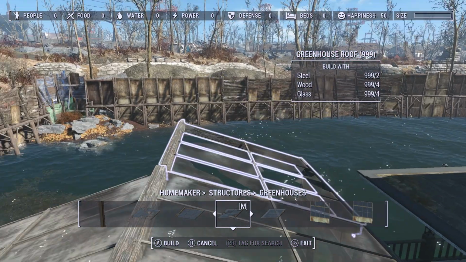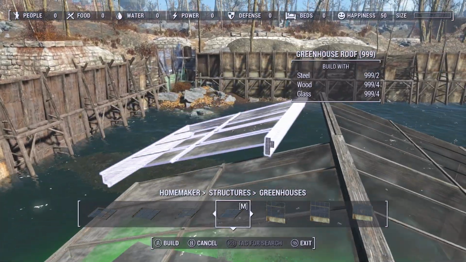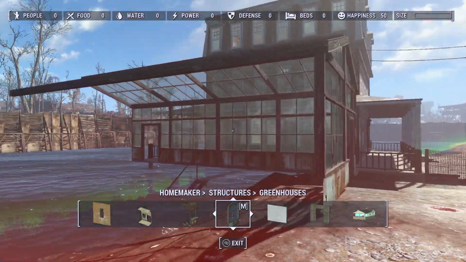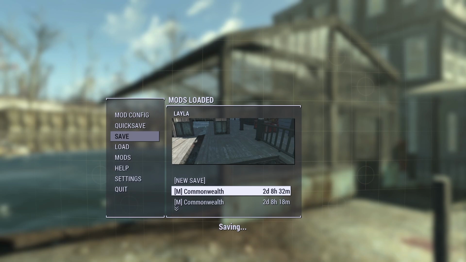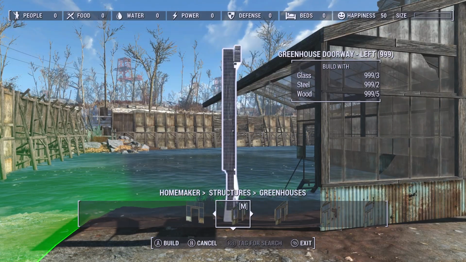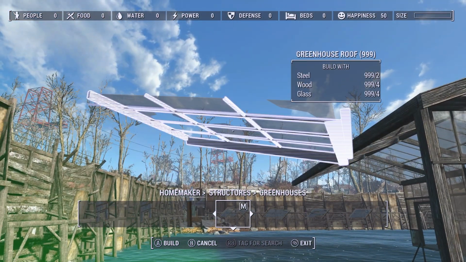I think you're the wrong angle, actually. That's right. There we go. Boom. Much better. And there we go. Alright. We have 3/4 of a greenhouse. Let's just do a quick save here, just to make sure. I want to check the walls on this one, see if they're better looking. Good straight ones to go with it.